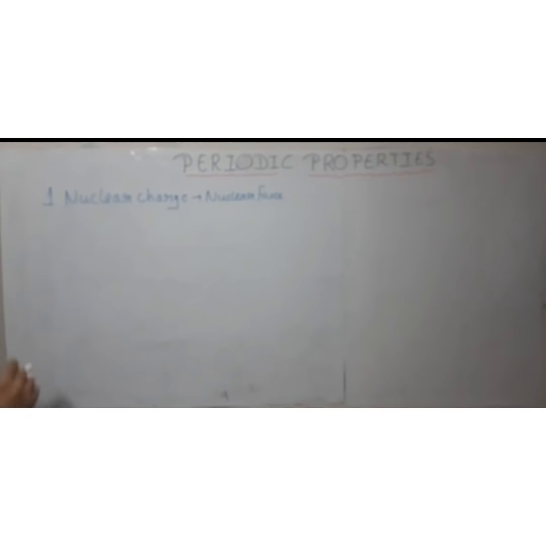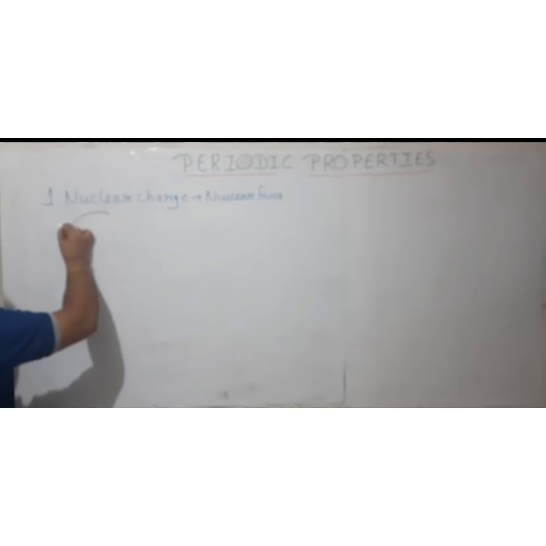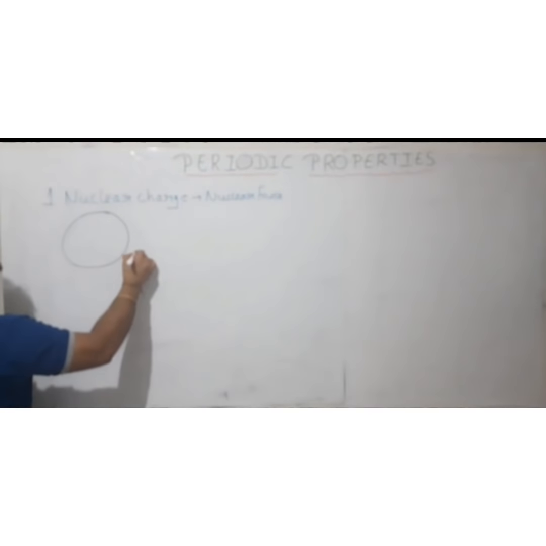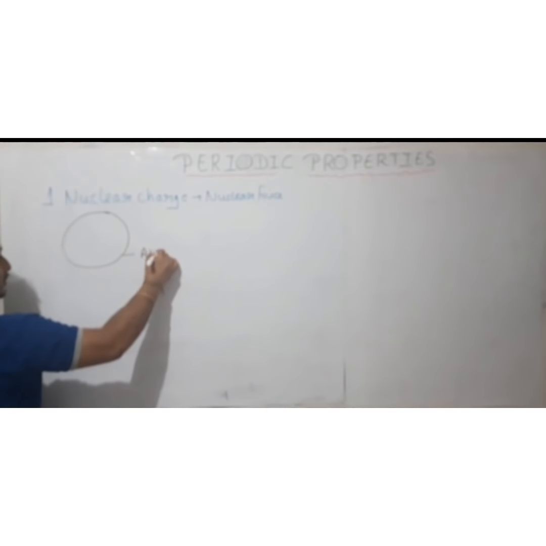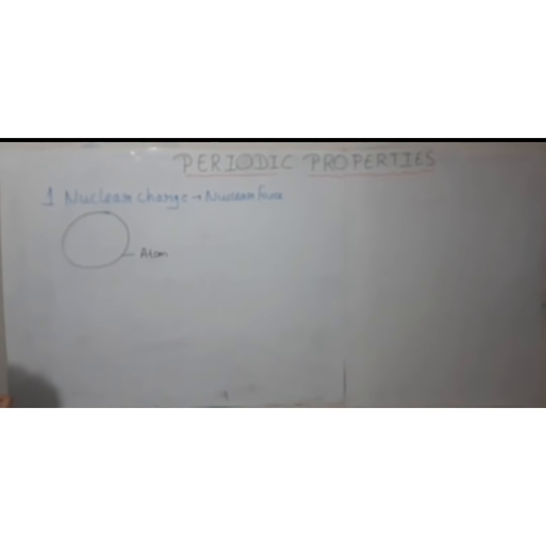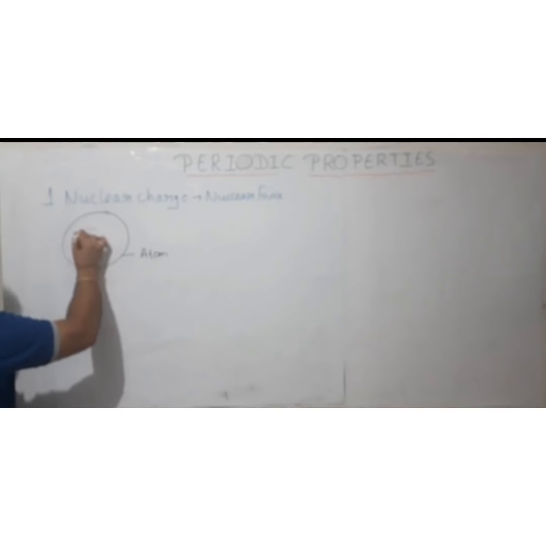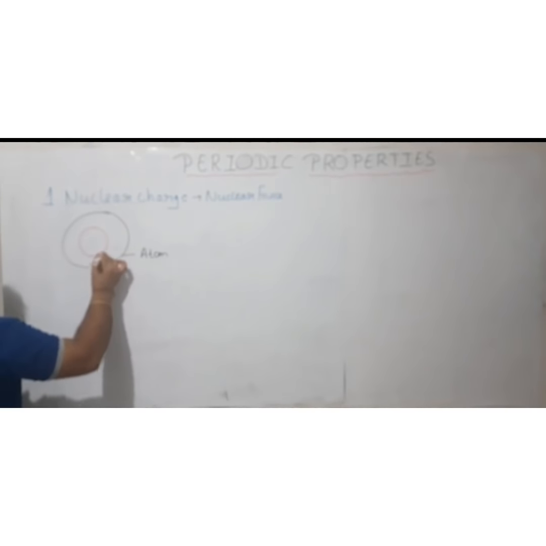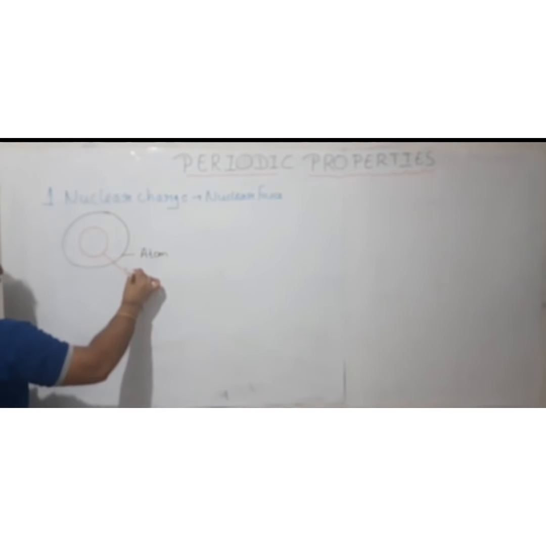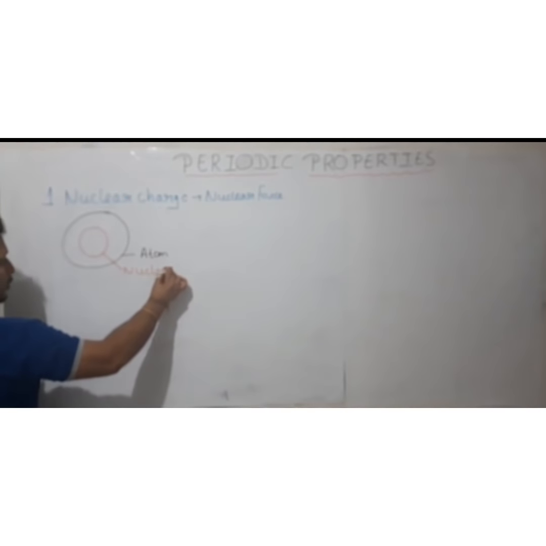So nuclear charge and nuclear force are the same thing. Now what is this nuclear charge? Suppose we consider an atom, of spherical shape like this. Now in an atom, you all know there will be a nucleus present in the center of the atom. So suppose this is our nucleus, which is present in the center of an atom.